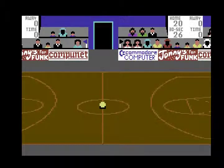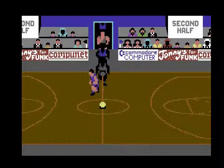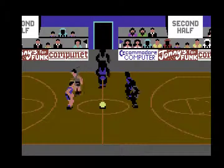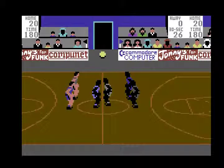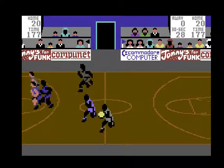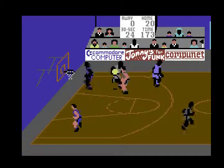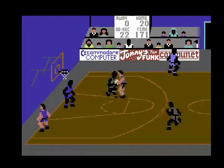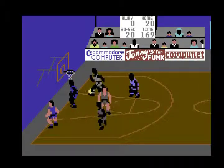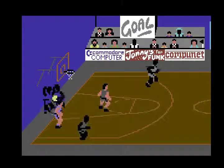That's in the first half — then about the second half. There's no point showing you the whole match; obviously I'm going to win this one. So you get the idea — this is International Basketball on the C64, a great game for its time. Maybe I'm marking it down a little bit for being a bit simplistic, but I think the gameplay itself is still quite good, quite good fun to play. On that strength, I'll give this eight out of ten.